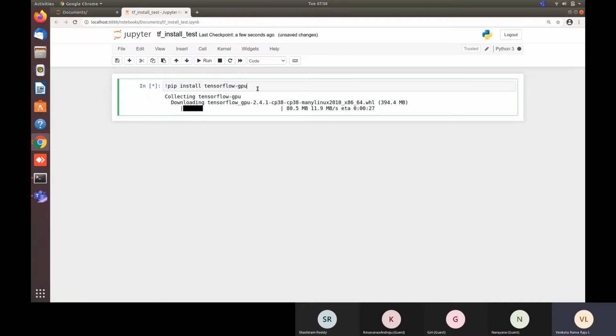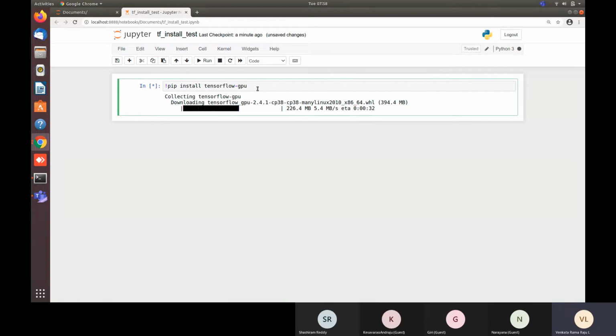Why am I telling you this? You may build something on Colab, and Colab uses some version of TensorFlow. On your local machine, when you are installing, or on a server you are installing, you should make sure that the same version is there. Otherwise, the training or the model you saved may not work on your local machine, the dev server, or the production server. Got it?